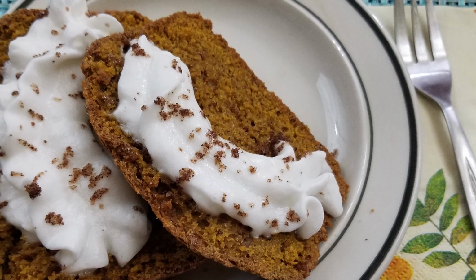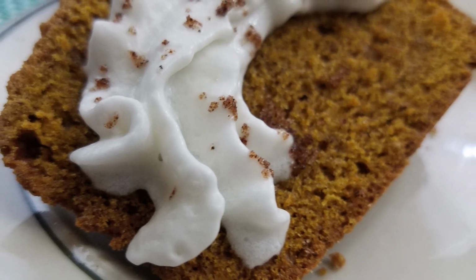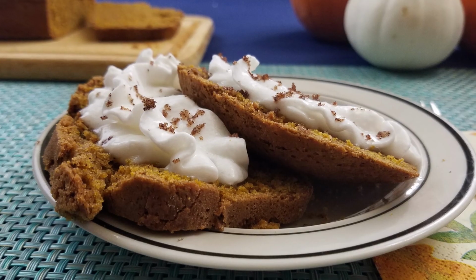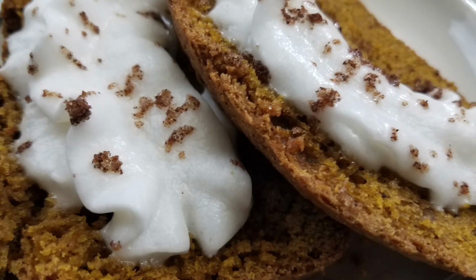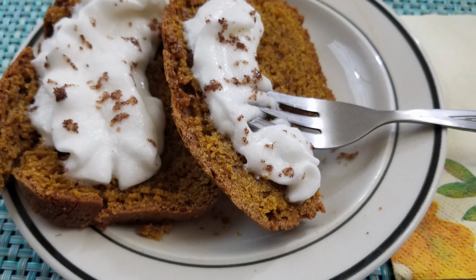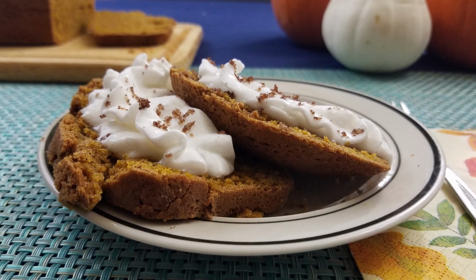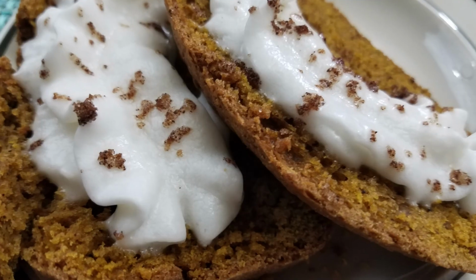And with that, we have made some pumpkin bread. It took me a bit to get the flavor profile exactly where I wanted it, but the effort was totally worth it. I normally only make one of these loaves and then I freeze the other half for a couple weeks later. It freezes really well, and as long as you let it get back up to room temperature before you bake it, it really doesn't have any noticeable texture or flavor differences. It might be just a tiny bit denser, but nothing worth noticing.